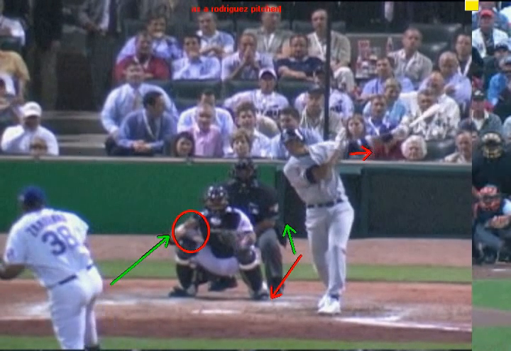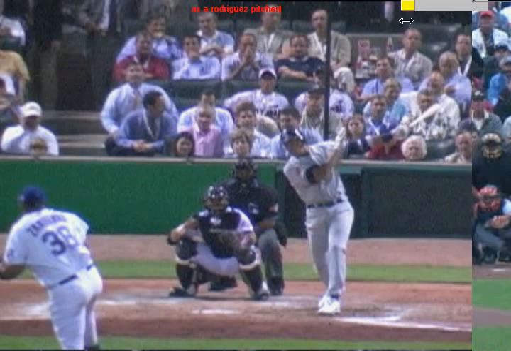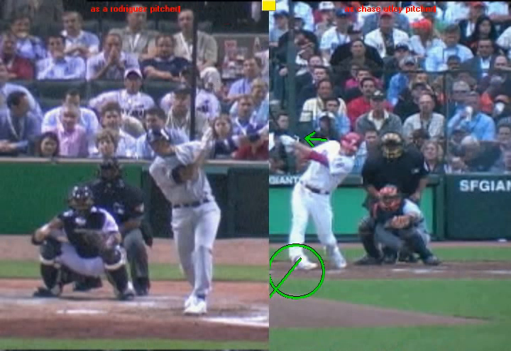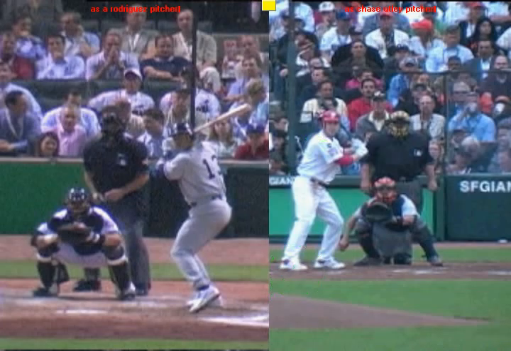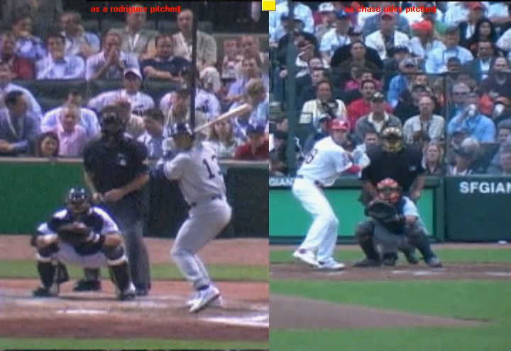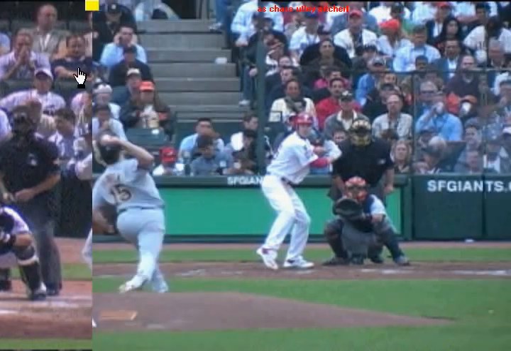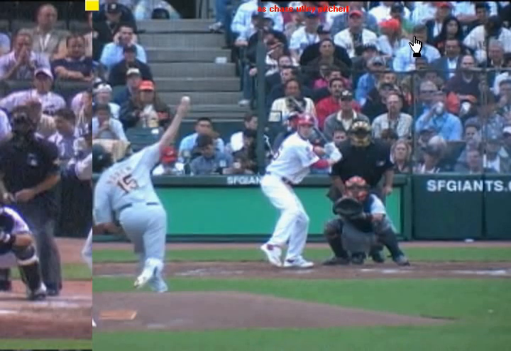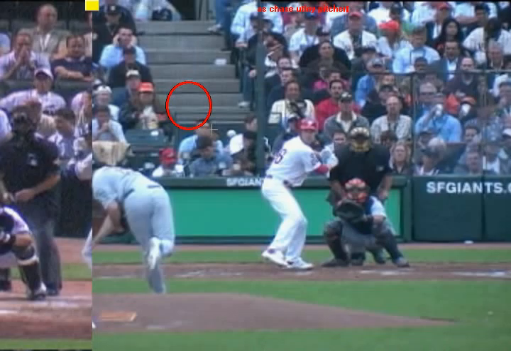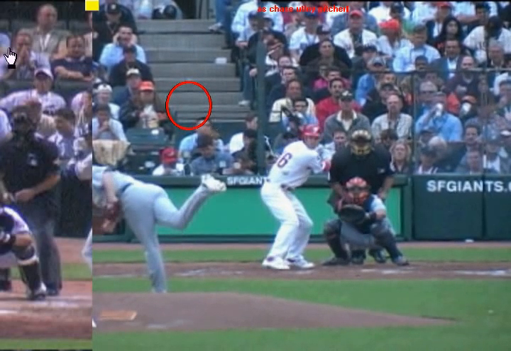Okay, so it does not matter who you are. If you're the long timeline like A-Rod here, or if you're the shorter timeline like Chase Utley, when the pitcher gets to his release point, you have to be in your positive move. Again, look at Chase Utley. The pitcher's going to get to his release point right there. Chase Utley's already ready to go forward, and the hands go back.